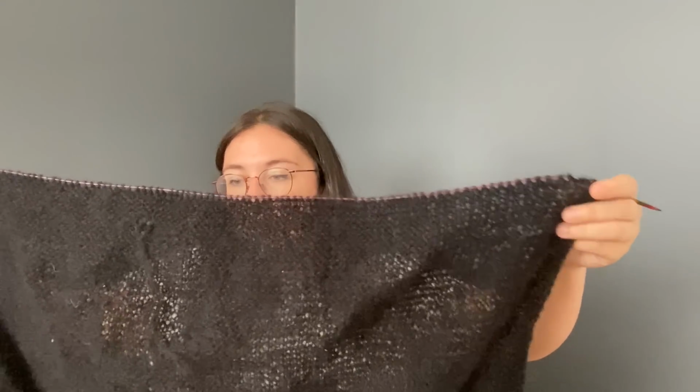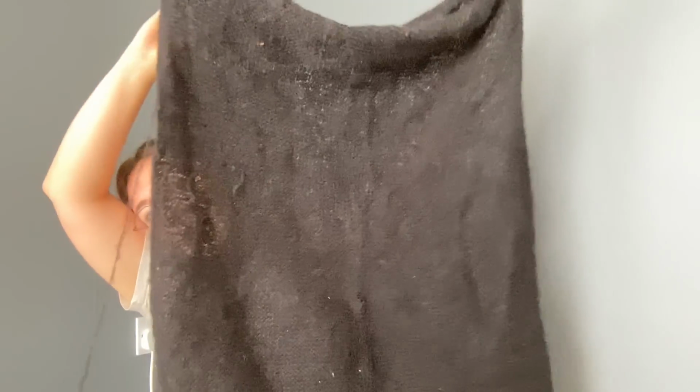I just cast on I think like 120 stitches, and then I have an I-cord edging either side, and otherwise this is garter, because honestly it's all black, and I knew it had to be something that I wanted to knit. Like I had to want to knit on it and not hate it, otherwise I wouldn't have finished it. So her birthday is in 2 and a bit weeks, and it's getting there. So this is what we have.